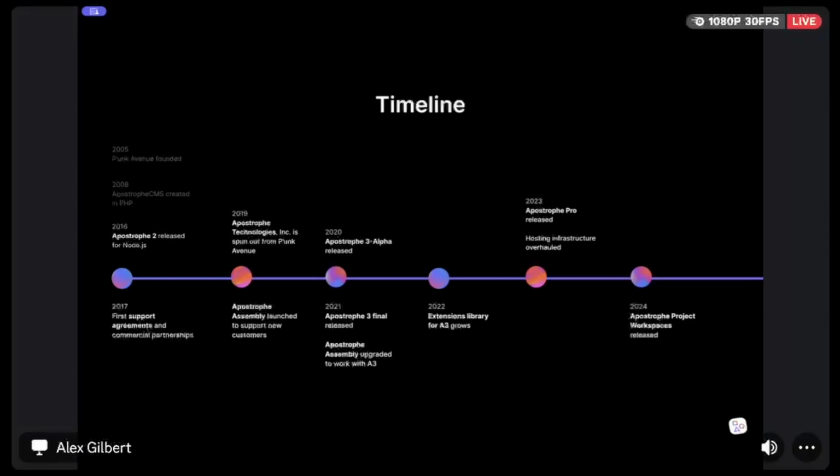Apostrophe 3, for those who were on that journey with us, may remember, was a big evolution of the user interface. We rebuilt the whole UI with Vue.js powering the admin experience. It became a much smoother user interface, faster to manage your content, get around and do things in the CMS. And it was also a major evolution, not a complete change, in the developer experience, really refining and smoothing a lot of the rough edges of the developer experience from Apostrophe 2 and how you can extend and configure the platform for your own unique needs.